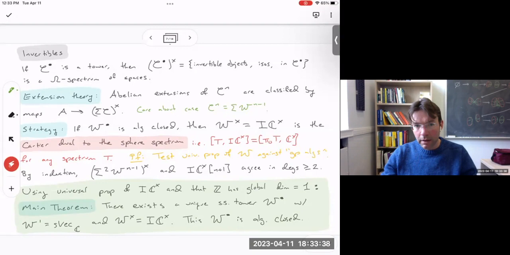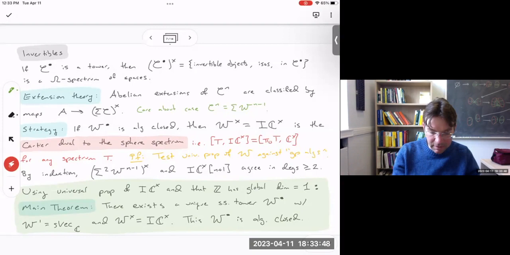And then there's a general theorem that I'm just going to call extension theory. Those of you who might know some fusion category theory, this is a kind of ENO extension theory. It's also, if you come from a topology background, a kind of Thom construction. If you come from a Galois theory background, I could tell you this extension theory in yet another way. But there's a general extension theory that tells you how to classify abelian extensions of anything. Doesn't matter what the thing is.